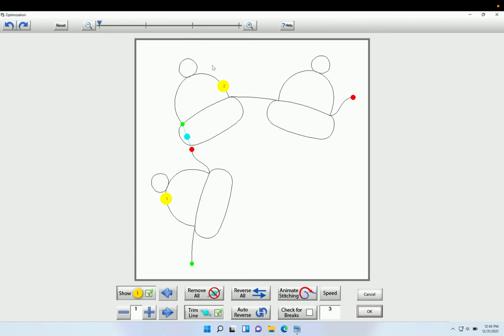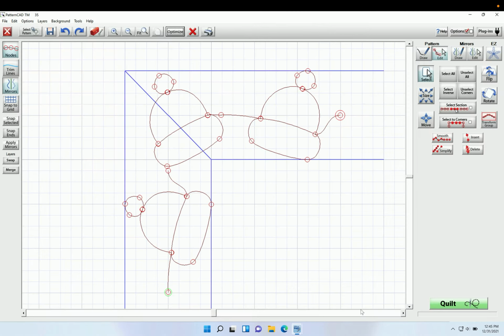Let's just have a look in Optimize. So the start point's there. So we want to copy this segment. You notice when I copied it, it still left that highlighted, so I want to unselect.